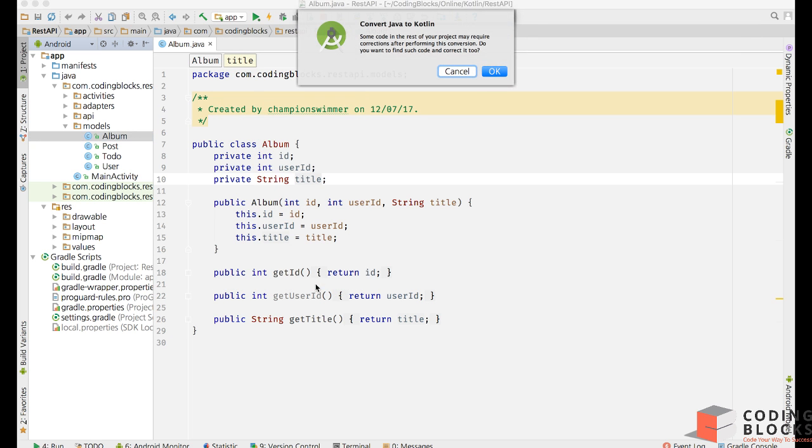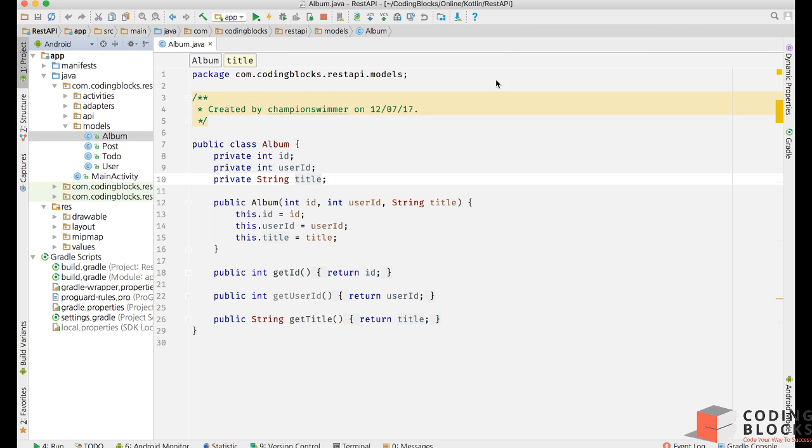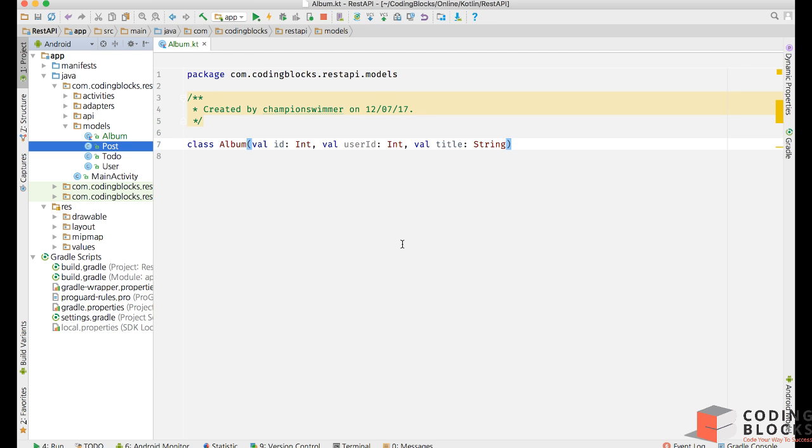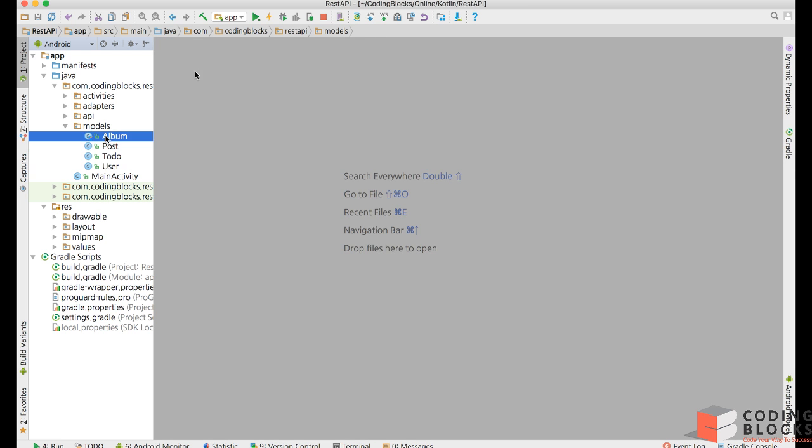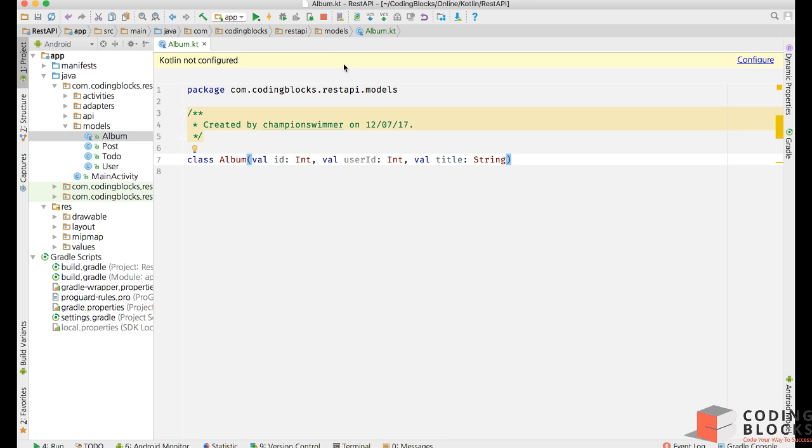When you do that, it gives you a warning that the conversion might not be 100% accurate. See, generally the conversion just converts into a single line of code. It's been done. If you close and open the file, you will see it gives you an error, Kotlin not configured. So we need to configure Kotlin to use, because by default when our Android Studio project is created, it is not configured to use Kotlin. When you want to run Kotlin code inside Android, you need to also install some libraries, the Kotlin Android runtime basically. The Kotlin Android runtime makes it possible for Kotlin bytecode to run on top of the Android runtime, because the Android runtime is not exactly the Java virtual machine, it's a different virtual machine.